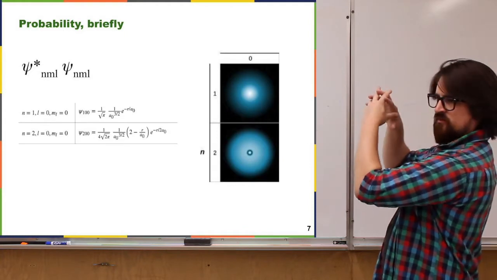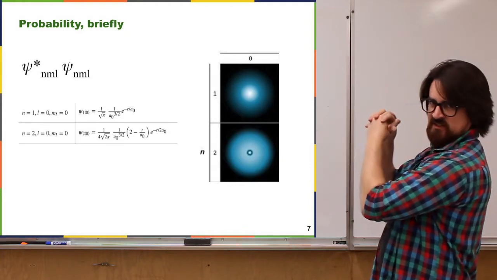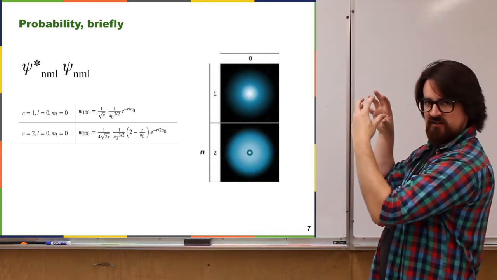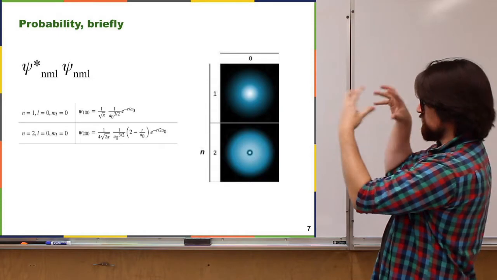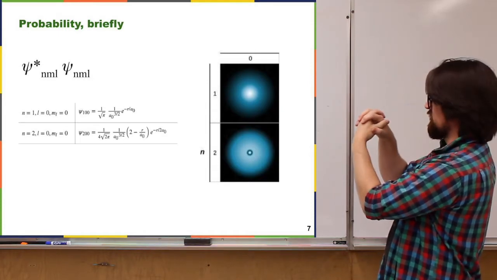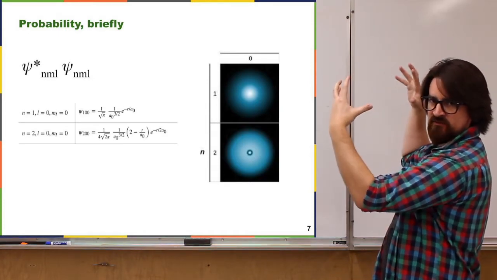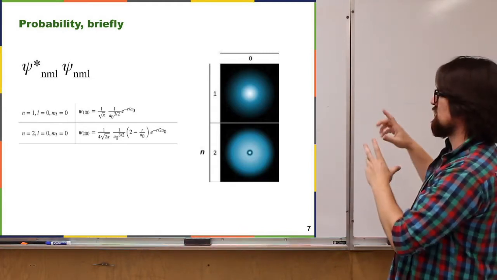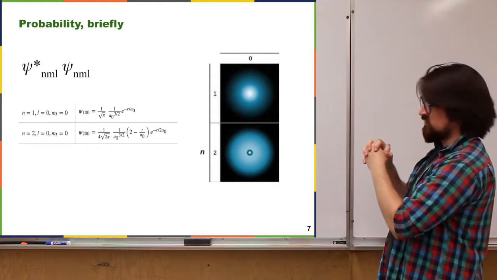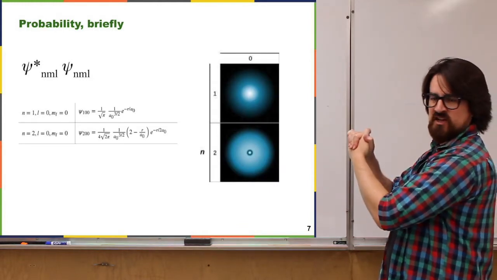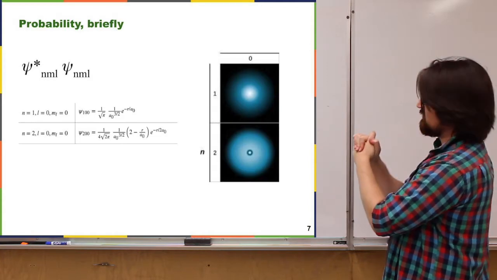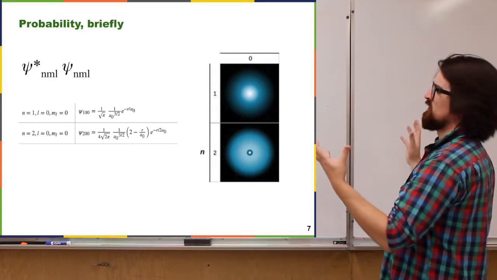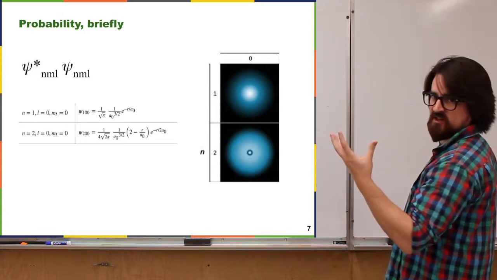So it's a three-dimensional kind of cloud that's most dense in the middle and starts to get less and less dense, meaning that you're most likely to find the electron closest to the center of that spherical volume, and then it gets less and less likely that you'll find it further and further out. For n equals 2, but still L and m equal 0, we get this nested sphere. You have this part very close to the center that's pretty highly likely to be found. Then you have this dead zone, and then you have this shell around that that also has a fairly good probability overall, but then it still dies off as you get further away.